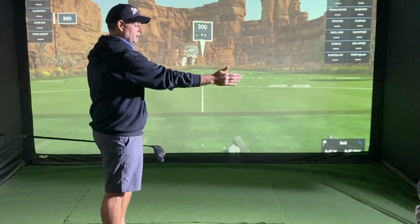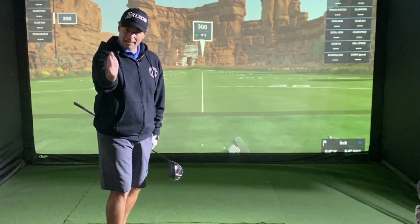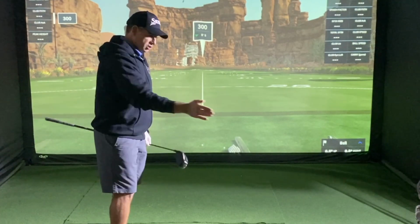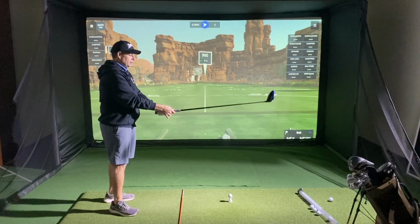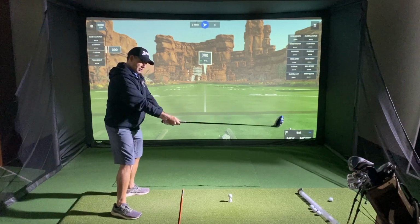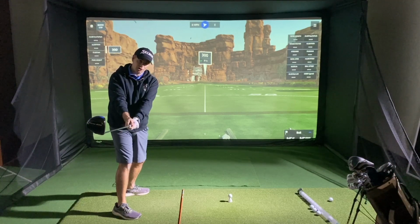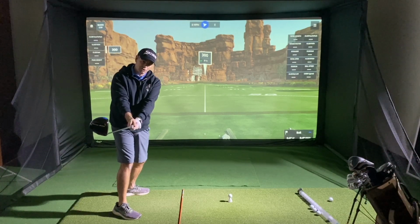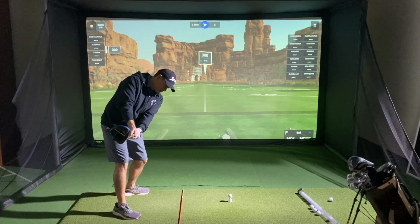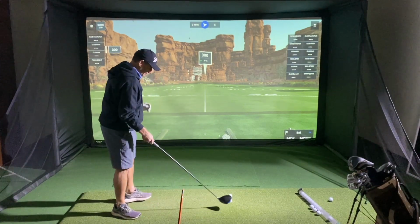And if I was to stand up here and do this, and I turn back here, see how my hand is matching the angle of my spine. See that? So if I were to stand up here as if I was going to hit a ball off a baseball tee and turn, my face is open to the target. It's pointing way out to the right of the target. It's square though to my arc and it's square to my spine. If I was going to hit a ball, I'd bend this way. Make sense? Okay, so here's what was happening with Jim.